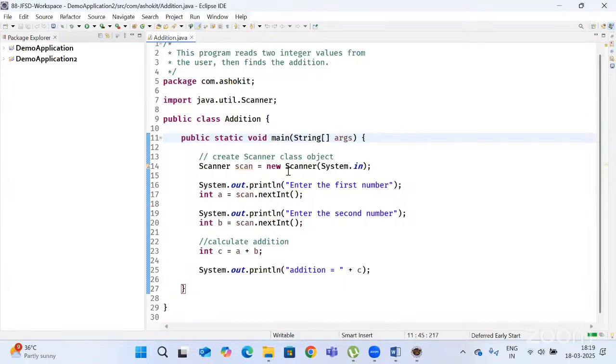So we want to practice some programs. Basic programs we want to practice. Because just now we started our discussion with how to read the input from the user. This is the first program we have discussed.